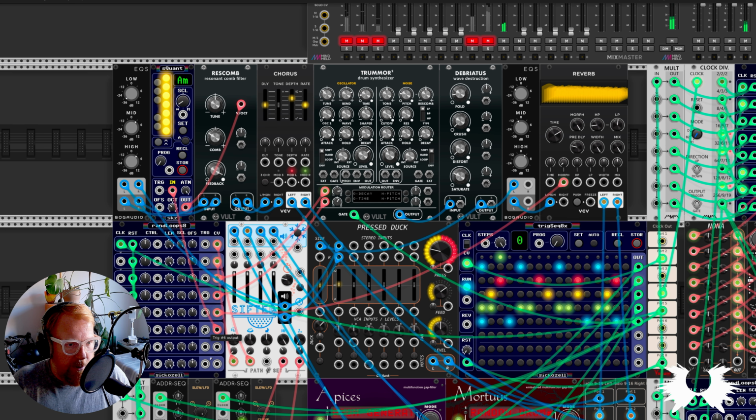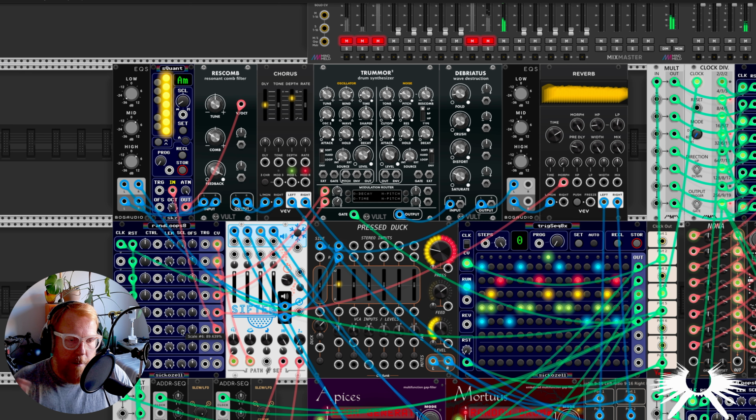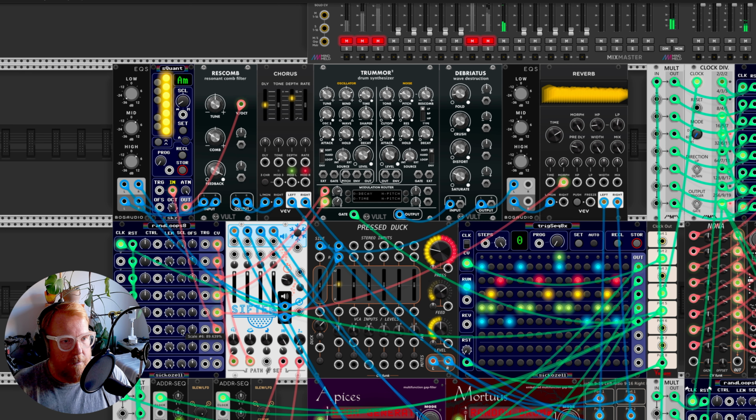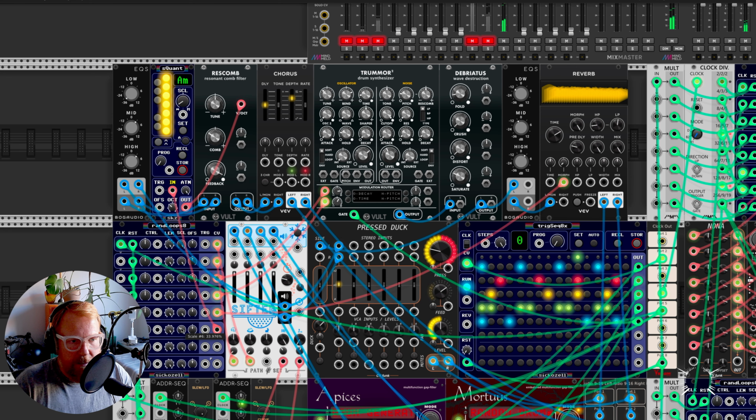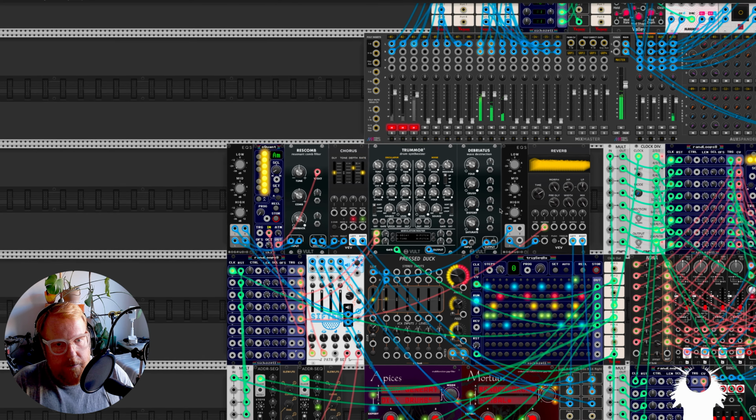I'll just demonstrate really quick, because I've got the scale down a bit, but if I bring the scale up, you can hear what it's doing a bit more. It's pretty wide pitch range there. I kind of liked it a bit more subtle, so kept it here. And yeah, this is what we end up with.